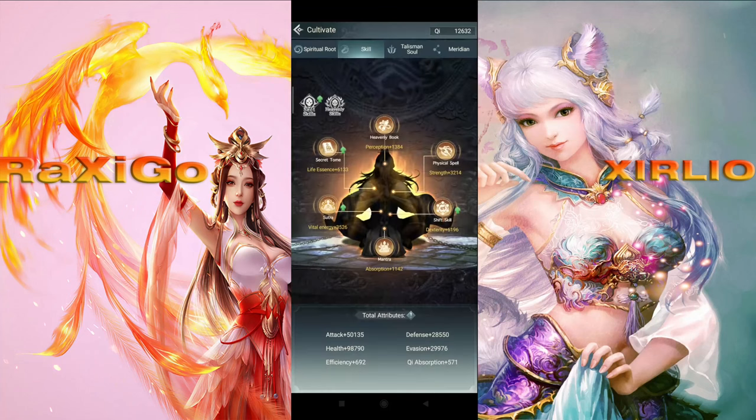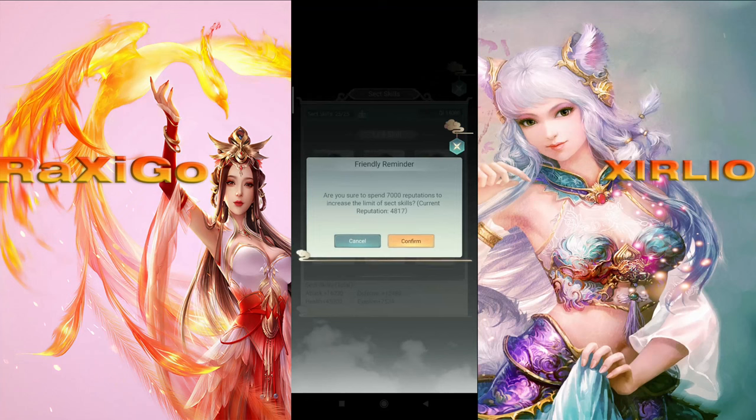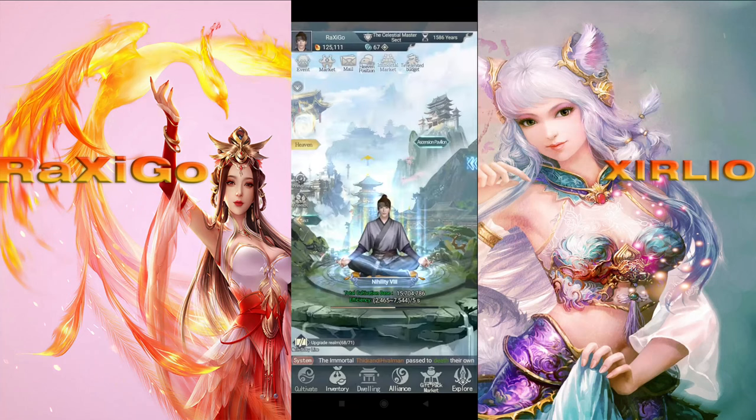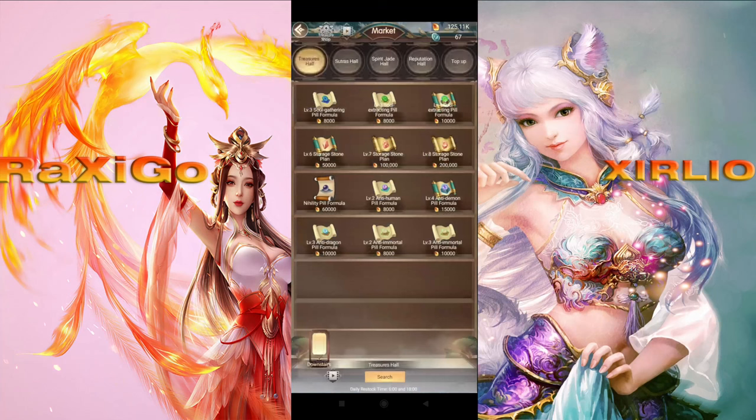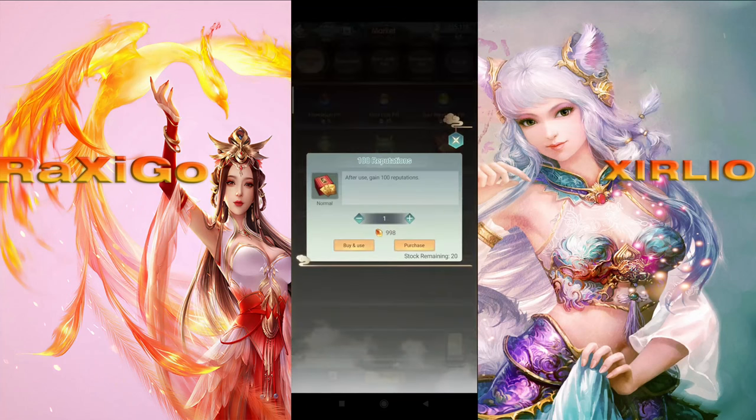I normally would not. But as you can see, you actually have access to as many sect skills as you can buy. Because each of these takes reputation, and it takes quite a lot at my stage. And that's kind of hard to get. Because the only ways you can get this, I believe, is through ads. If you get lucky. Through... I'm trying to find it. There we go. You get 20 in shop daily, which is 100 reputation per pack.